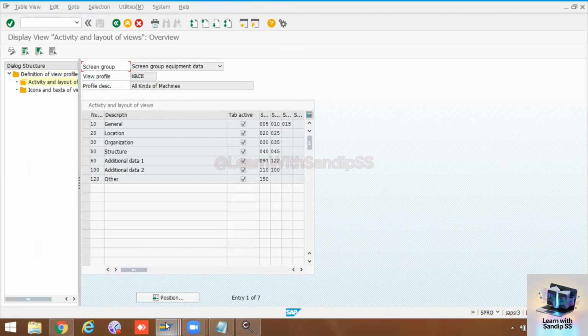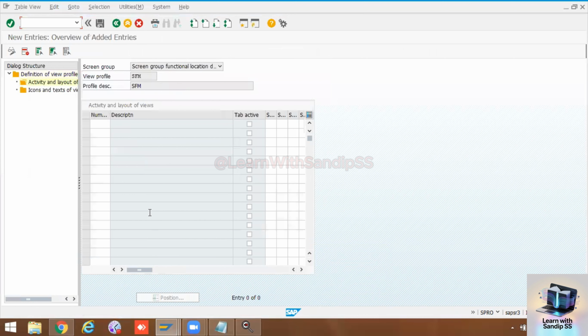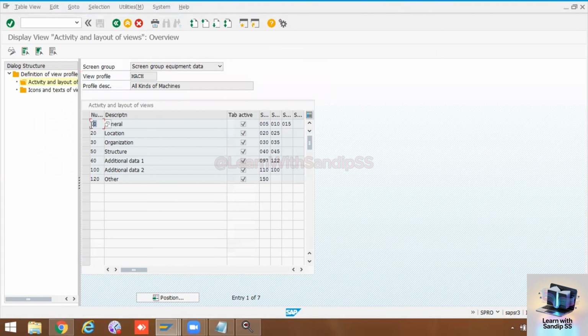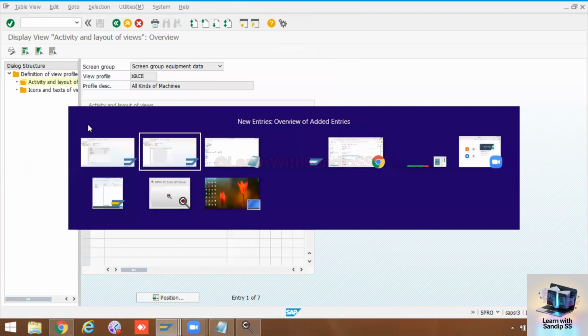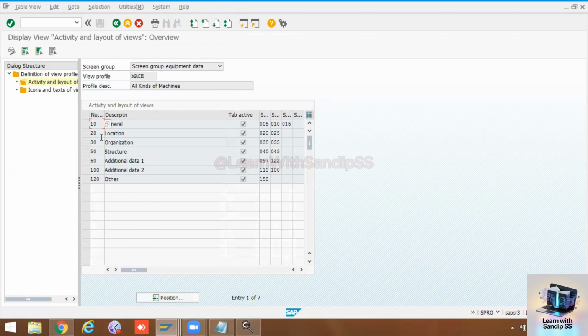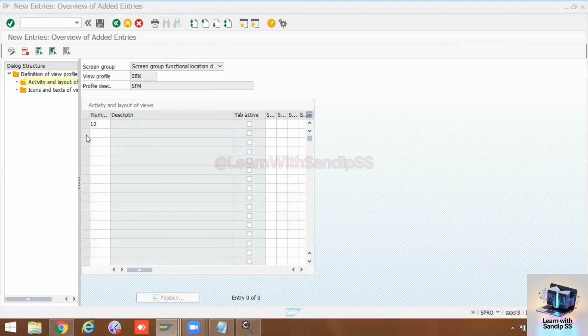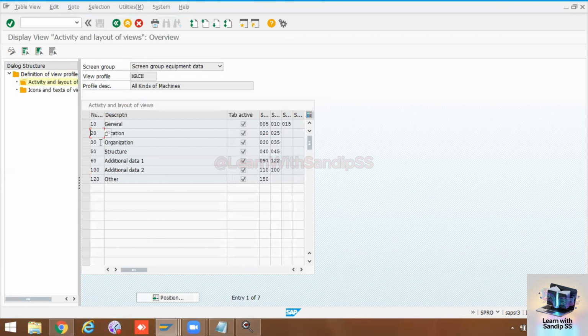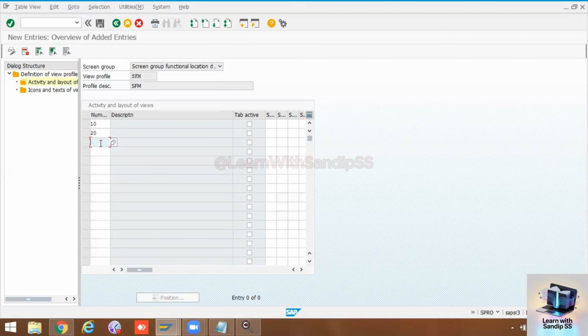So basically what the consultant does is take some reference of the existing system and modify it as per business requirement. So 10 will be number 10, then number 20 I will keep as it is, then 30, 40, description.